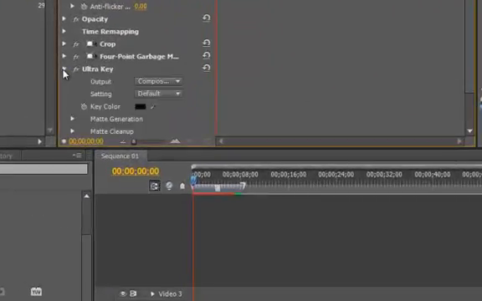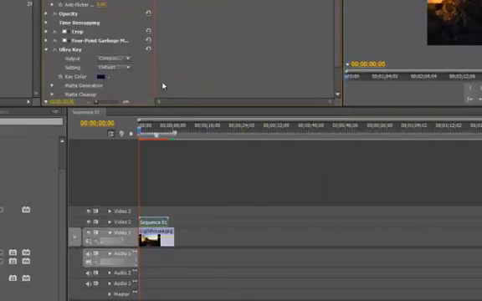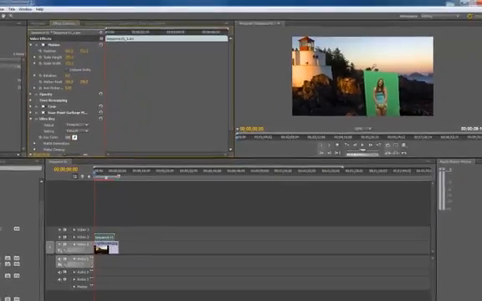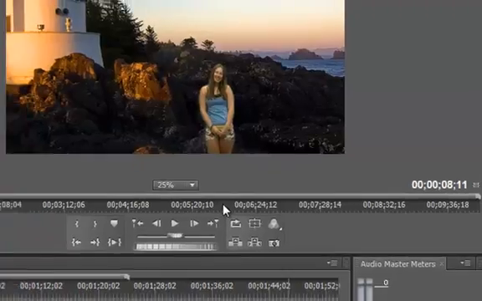So I'm going to open up the Ultra key and go down to the key color. Notice we can key out any color, but in this example, I would like to key out this green. You want to pick the most average color of the green, basically the most uniform of the green. So we will pick this. That's pretty good. However, almost never will you get a perfect key without some editing involved.